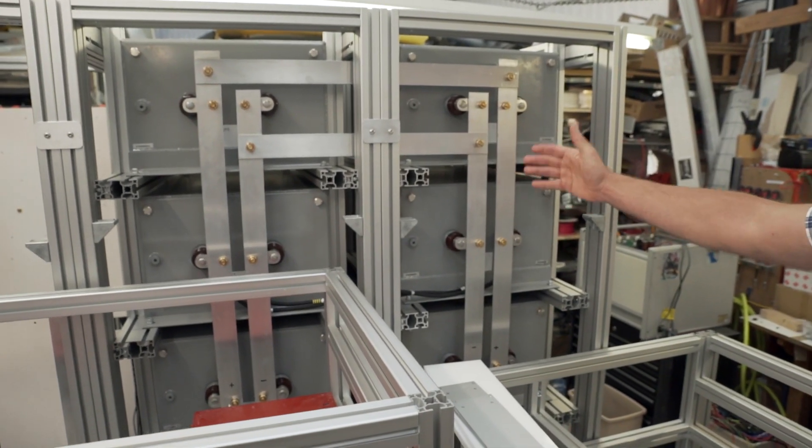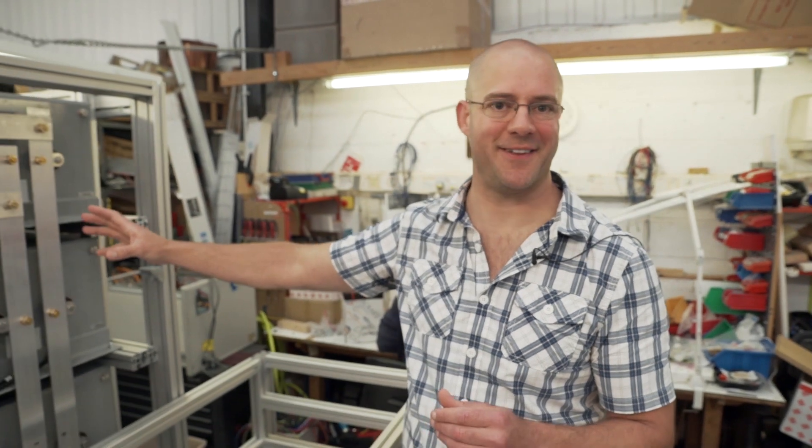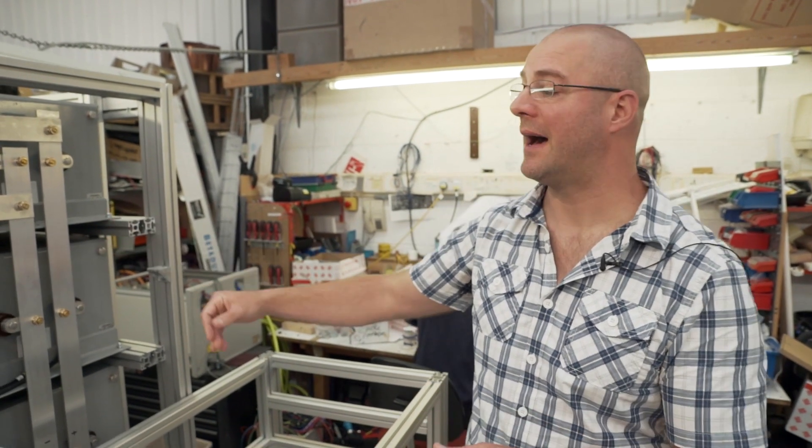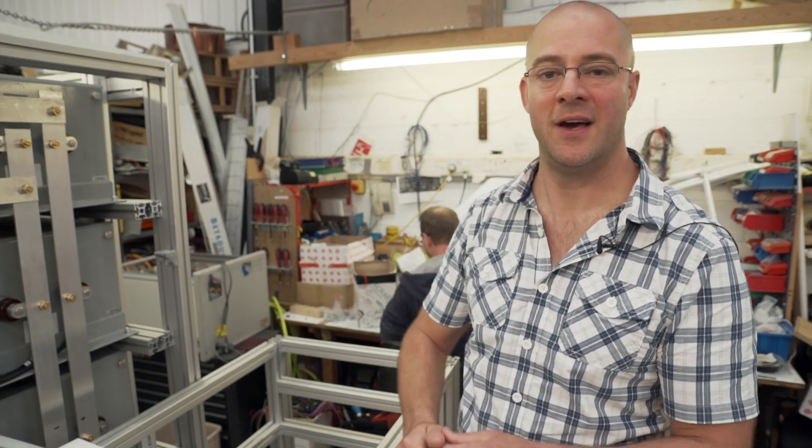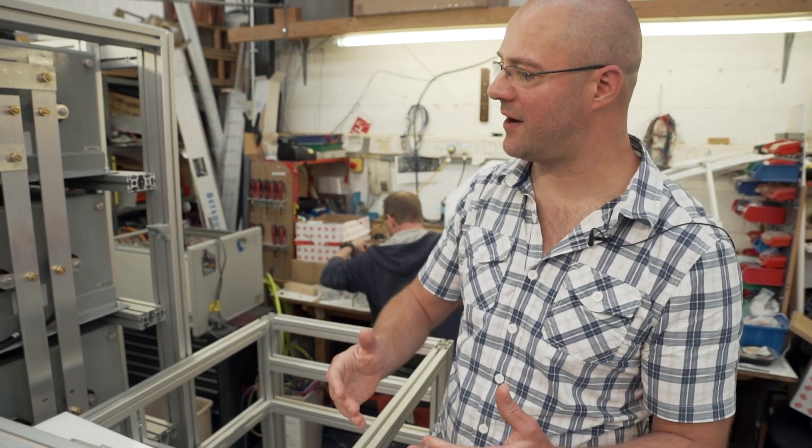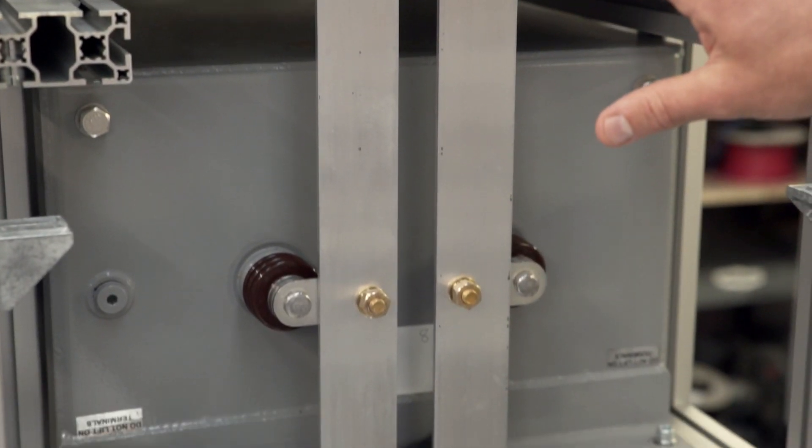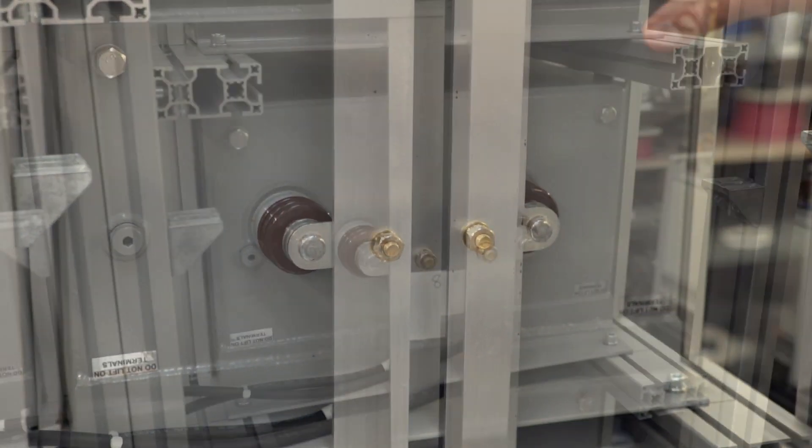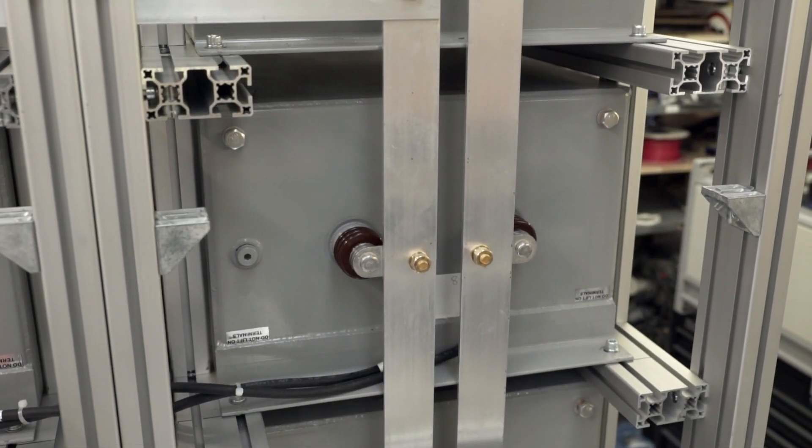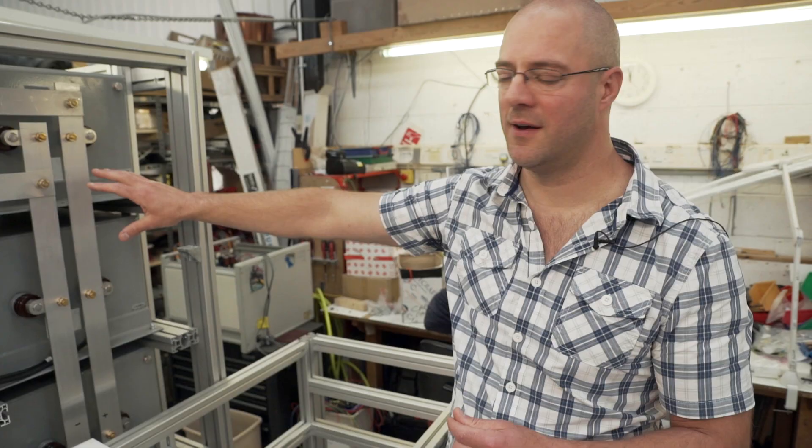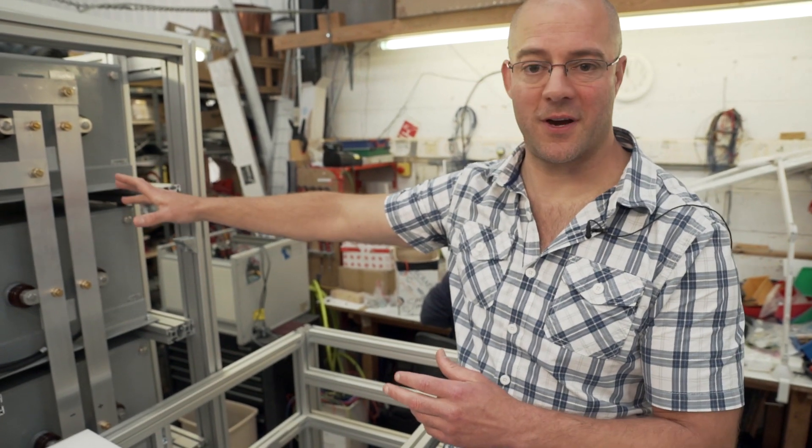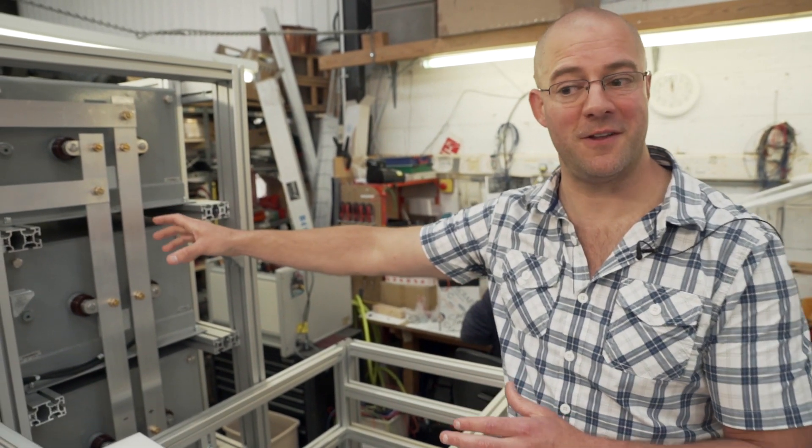Over here, for example, we've got some capacitors. 1.4 farads. So this is like a billion times bigger than the capacitor on your circuit board. And it's going to store the energy for a very large magnetiser. And to give you some idea of how much electric current that's producing in order to run that magnetiser, these are the wires. These large metal strips are the wires that are going to carry the current from these capacitors. So we're producing 10 to 20 kiloamps of current instantaneously to magnetise something.